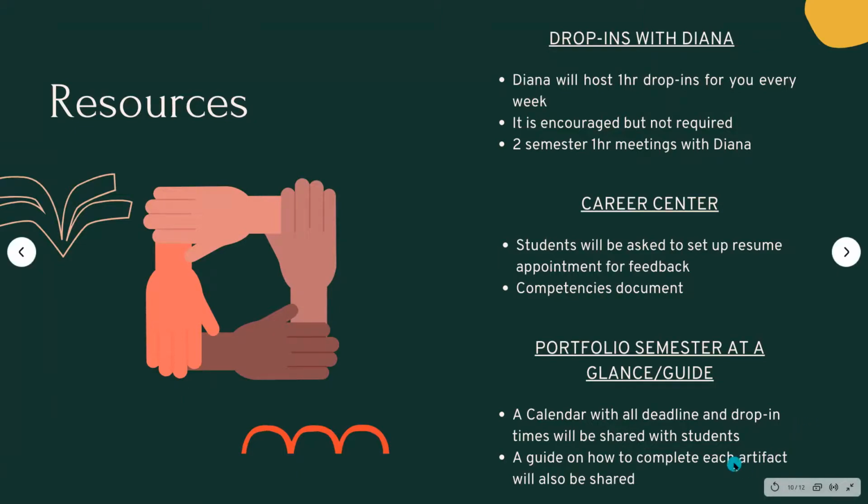The guide is going to show students how to complete each artifact and will also be shared with students. So just like I mentioned before, this is where you can see how to highlight your projects. These are some resources that we want you to check out. I'll put some links in that guide of examples of other portfolios, just so that you're not trying to figure it all out on your own.